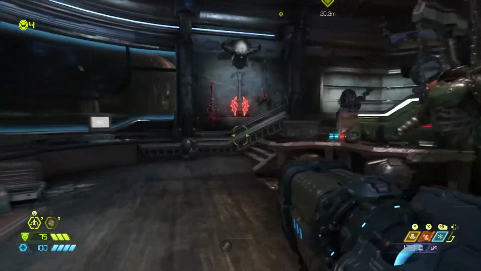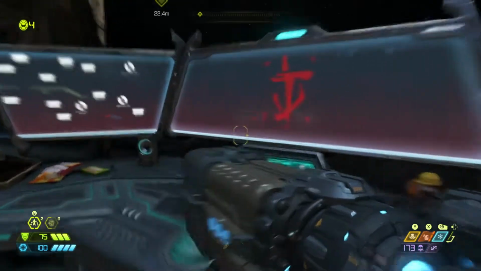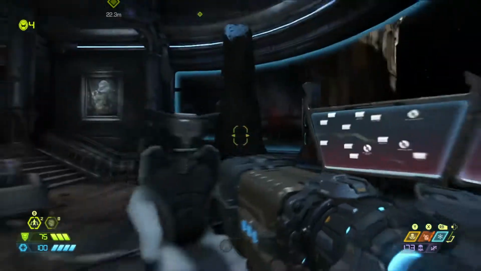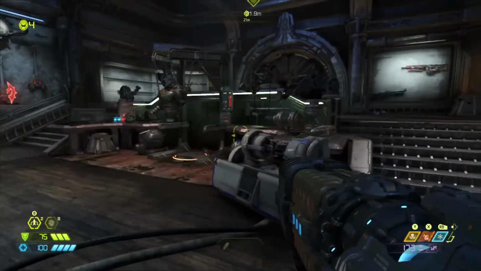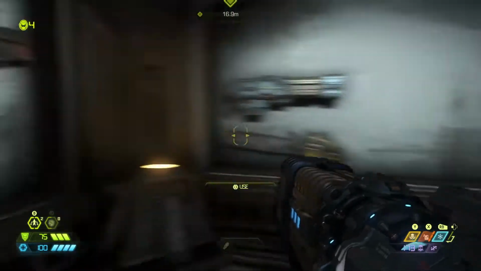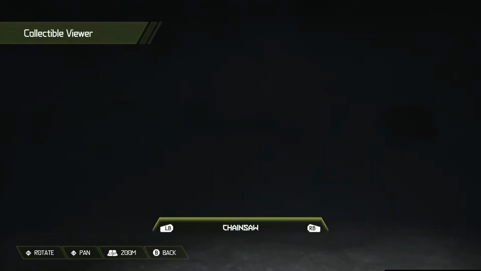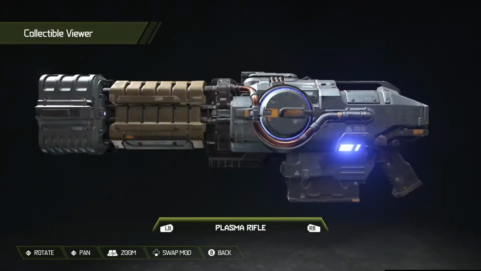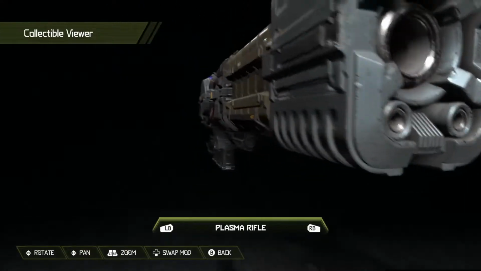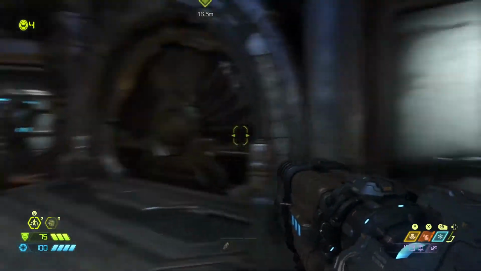Very cool. Oh, look, it's a miniature. I have collectibles up in here. Hey, look, a toy. Wonder if that's what some of these look like, the ones we're supposed to collect. Because I know you can collect toys, apparently. Oh, the classic chance. Hey, look, it's all the weapons I've gotten so far on a wall. Heavy cannon, chainsaw. Oh, it's the collectible viewer. Oh, nice. I can get up close and personal with these items that I have collected. That's cool. All right.